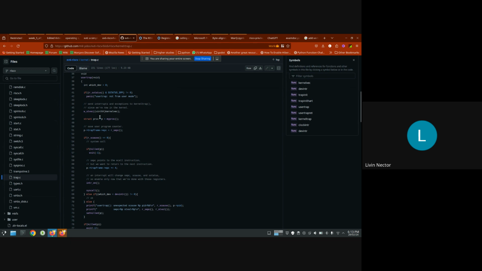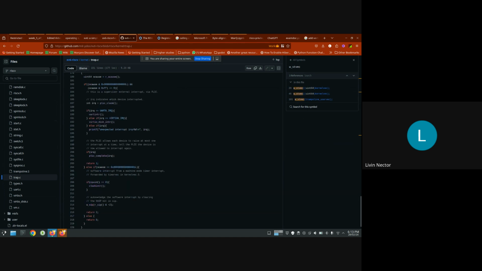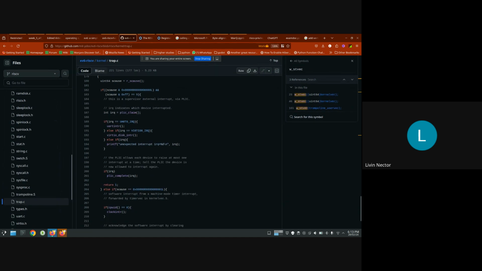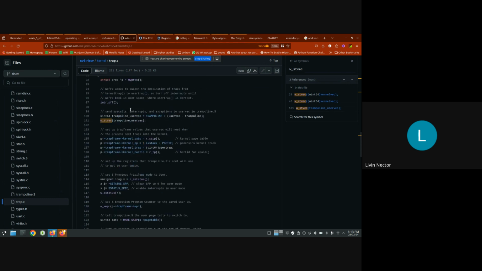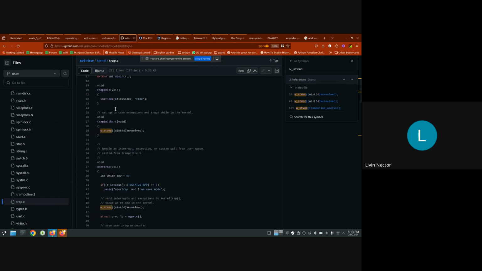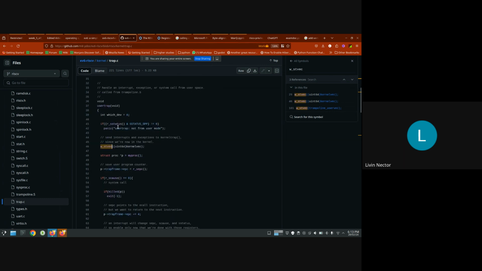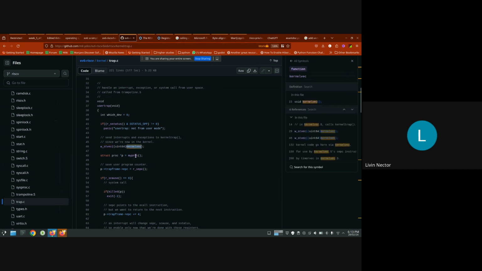Now we should make this kernel. This STVEC is the register that says where to go when a trap occurs. Since we are in kernel mode, we should make STVEC point to the kernel trap handler. There is another trap handler for kernel mode, called kernelvec.